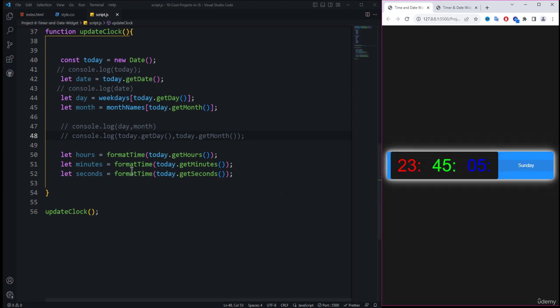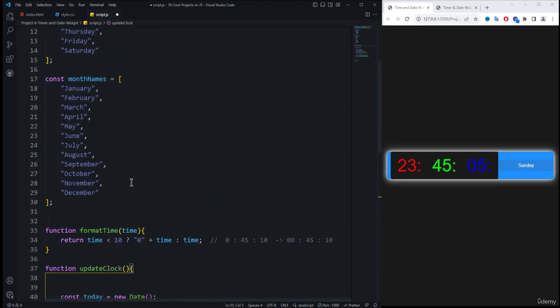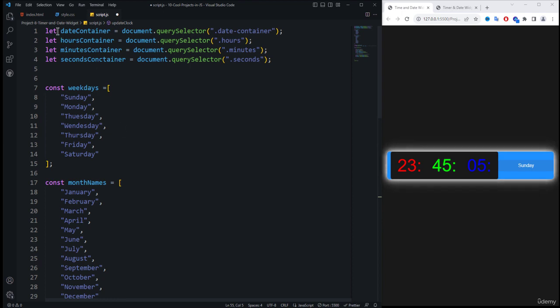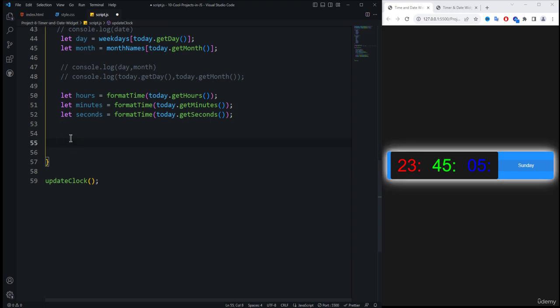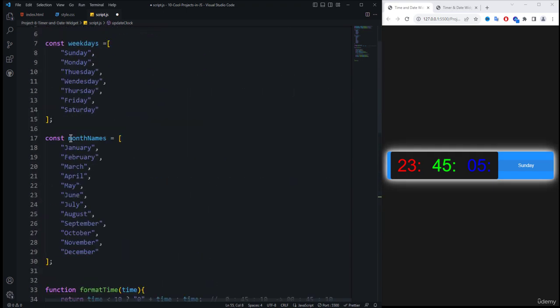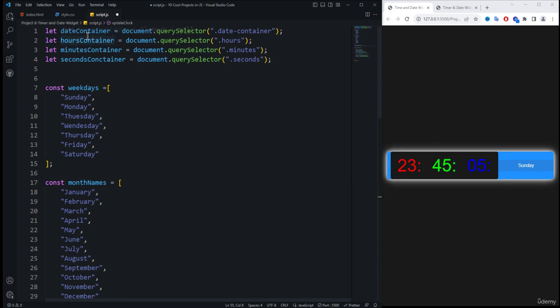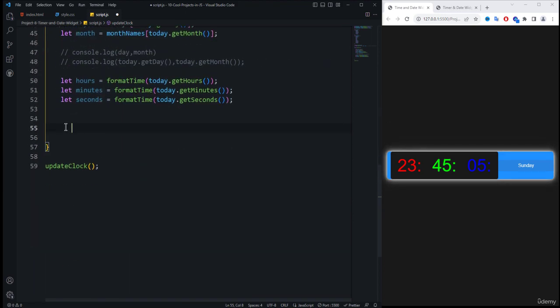Now it's time to set these values inside the UI. To set it, we need to update the data container inner HTML. Remember, we have fetched the IDs of these 3 elements and also the data container. So we need to update the inner HTML of the data container, which is actually a date container, or you can even say the data container, because inside of that we are going to display the data. So we are here using the dateContainer.innerHTML, and after that we are going to use the template string, which is the key present at the top of your tab key.